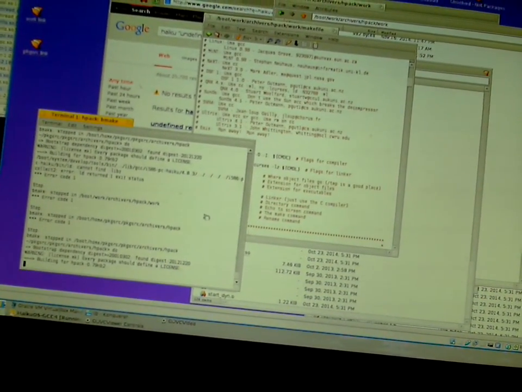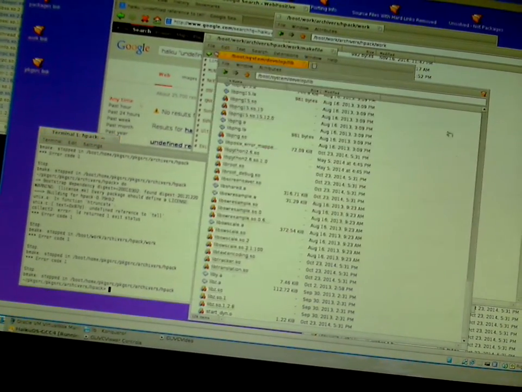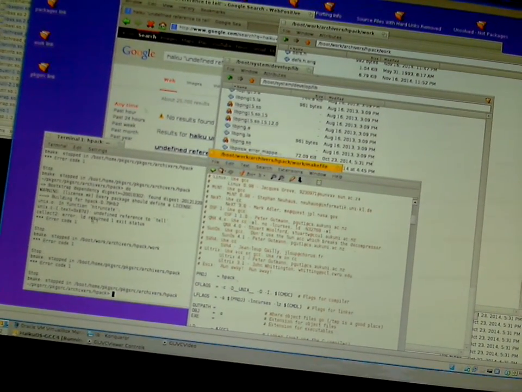This one is LZ, not Leipzig. Okay, then we got two choices. At least we did. Where's my other terminal? Minus LZMA.